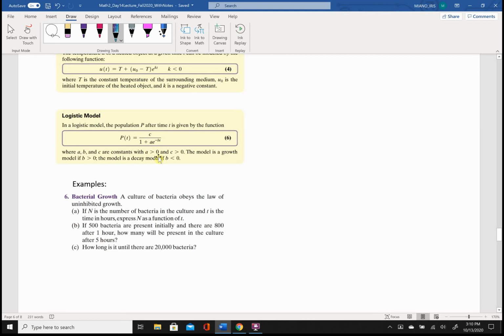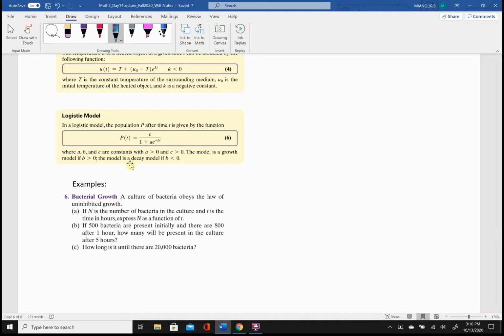So notice the various letters that they use here. A, B, and C are constants. A and C both have to be positive, and B is going to be positive if we are exhibiting growth for our population, or if our population is dwindling in size. If we're losing members over time, then your B value is going to be negative. So basically, B is the growth factor, the growth rate, and C is going to be your initial value. We'll get into this logistic model and all of the components in it when we tackle the examples associated with them. So I have one of each.